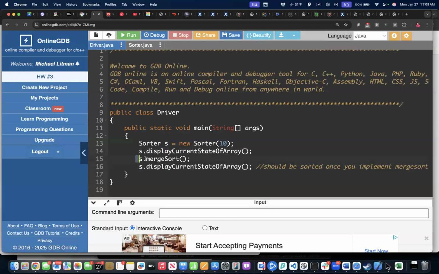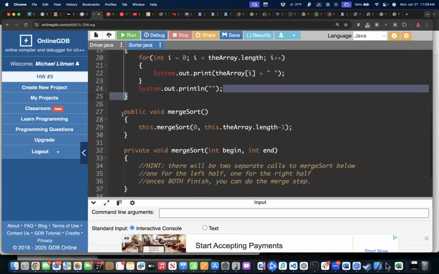Then I'm making a call to merge sort here, which currently does nothing. Well, merge sort does do something right now. What it does is it calls a second version of merge sort that takes in a beginning and end. That is the portion of the list that that particular call to merge sort is messing with. The initial call is the entire array, right? From beginning to end.